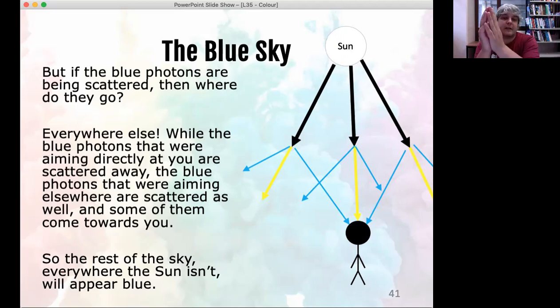And if you look at the sun directly, again, please don't, then you will see the yellow photons. So the sun appears yellow, but really the sun is white. You're just seeing the yellow photons because that's all that makes it through the atmosphere. And the sky everywhere that the sun isn't appears blue because those are the blue photons that have been scattered away from the light traveling in those directions.